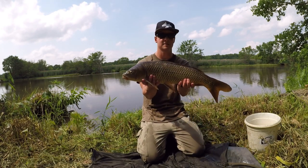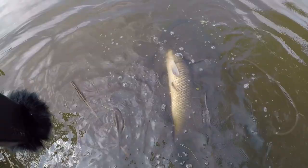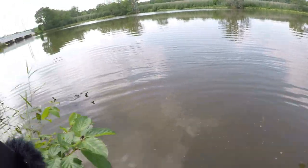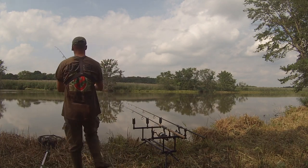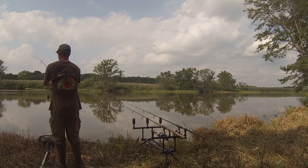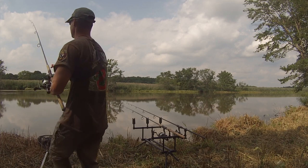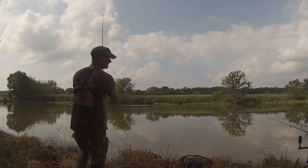Ooh. Here we are. Now they're a 6 pounder carp, very small. Beautiful fish though. Let's release this one. These carp are just a little slow going off today. Be just fine. Back into the shallow depths. Carp on.